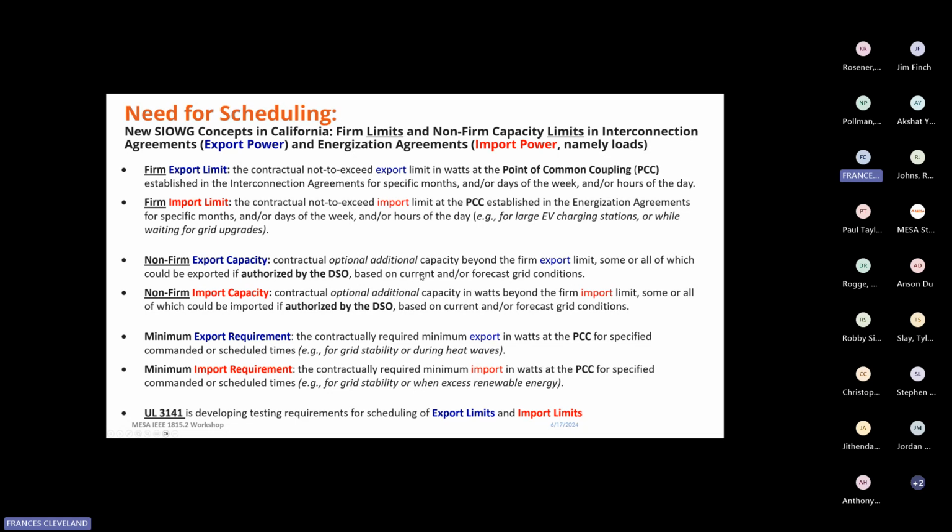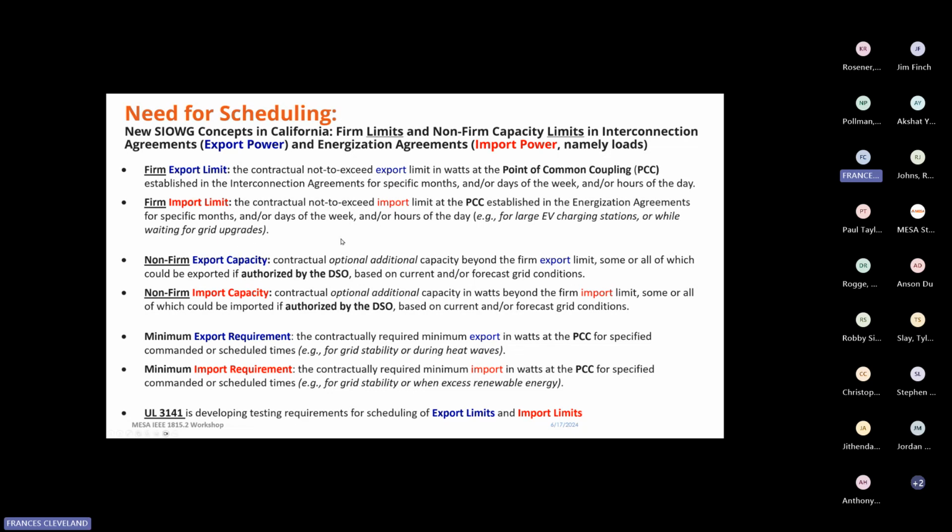So the DSO, the distribution system operator, can look at current or forecast grid conditions or weather forecasts and power flows and all of that kind of information that they will be able to do in the future with their DERMS. Most distribution utilities can't do that now.